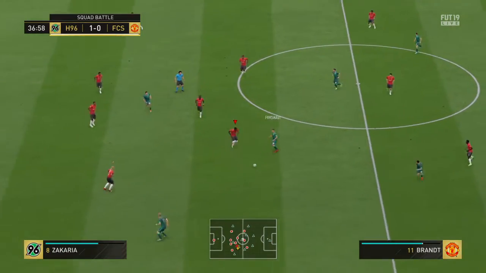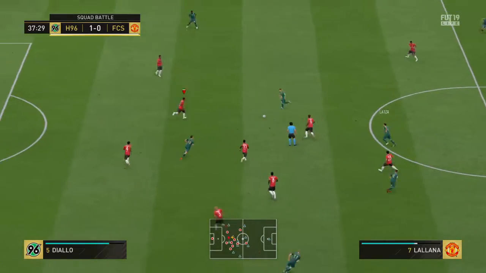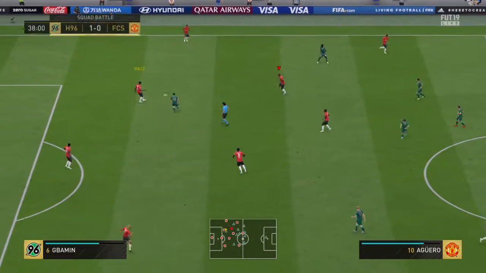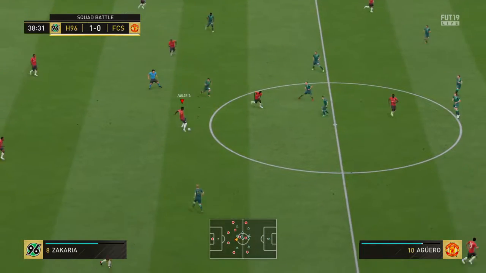Dellabella. Brandt. Danny Latza. Couldn't keep it in play. It's gone out for a throw. Diallo. Zakaria.